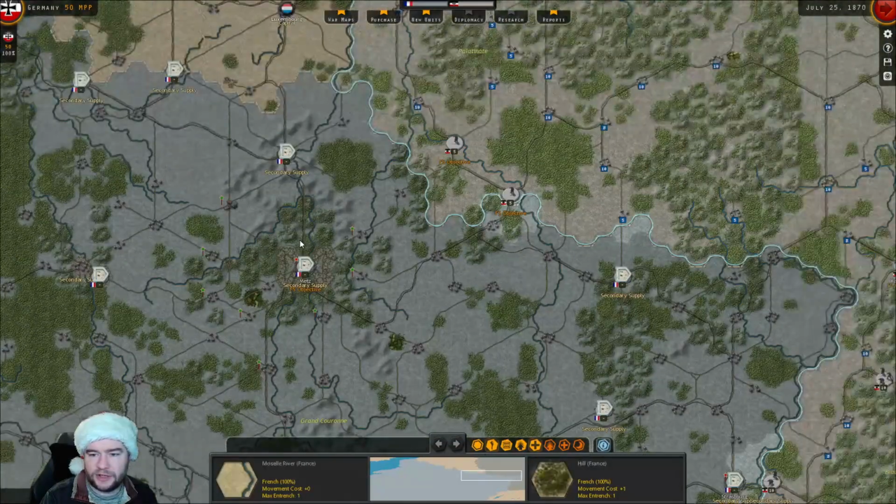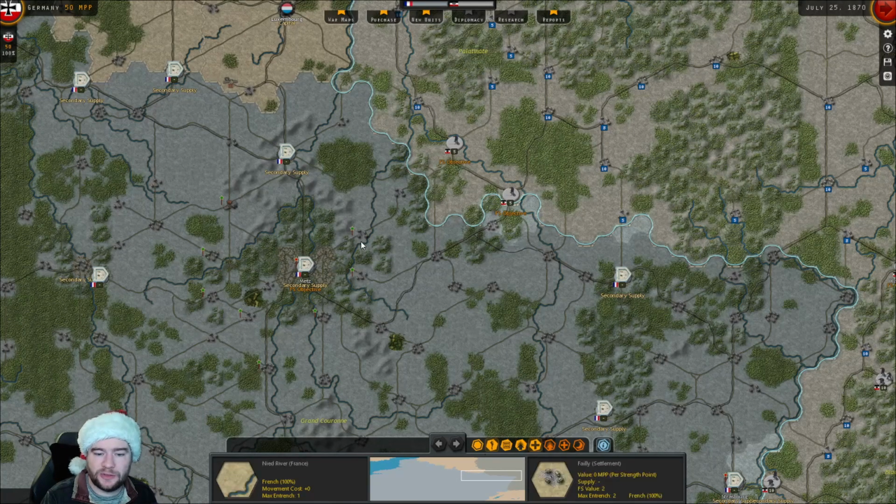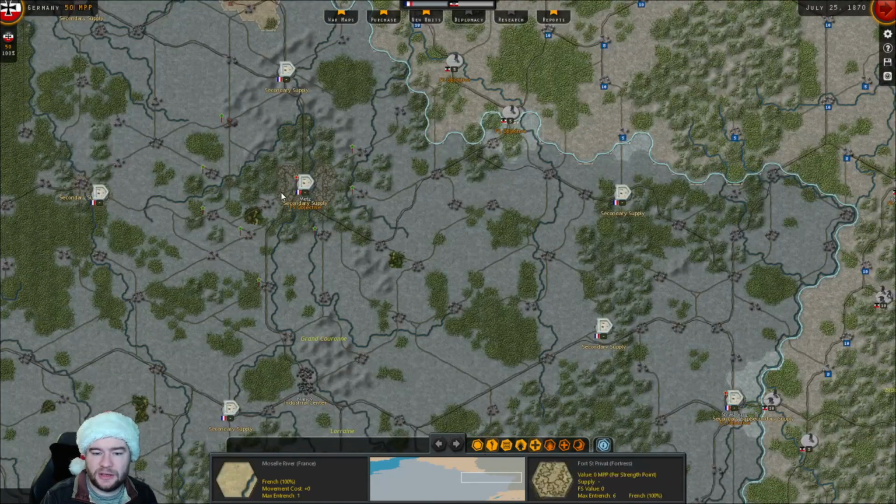Now, what is our general plan going to be? We don't have many troops to start with, but we will be getting more relatively soon. And as the intro said, we will outnumber the French. I think we have to go for Metz. It's just too important upon the route. Well, is it?